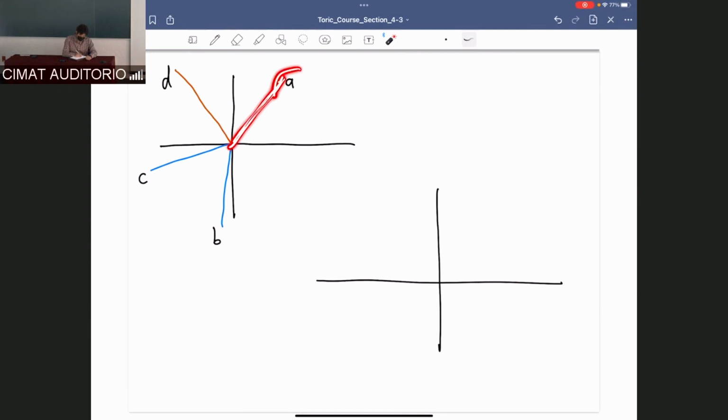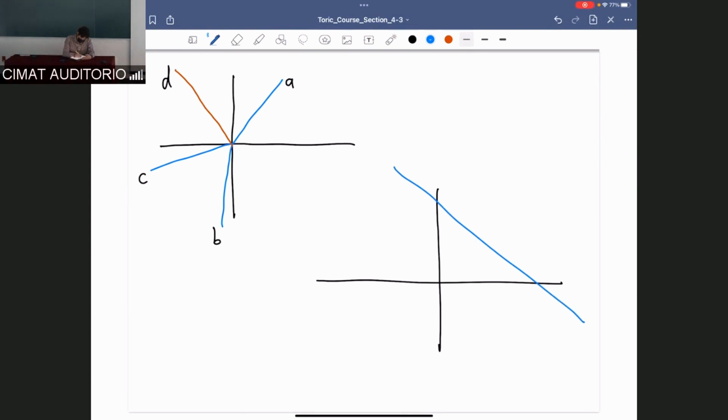to this, that is intersection, greater or equal than minus A. This one would be dot product with this direction, greater or equal than minus B, and so on, and this one greater or equal than minus C. So if I go to draw my polytope, say that this corresponds to the blue one.